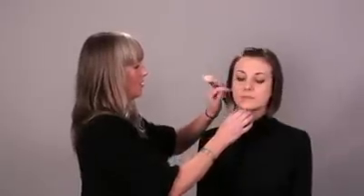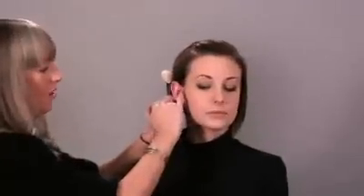If you want to do a contour, I always say the easiest way to follow is to follow from the nub in your ear across and going a little bit more towards the nose. You don't want to take it down too far towards the lip because then it will just draw the face quite long.